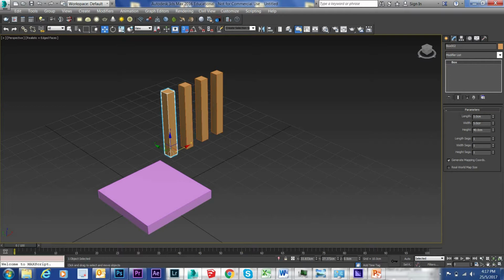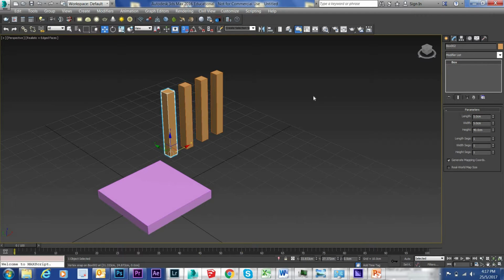They are instance copies, which means that any changes I make to any one of them, like the height for example, is going to be instantly updated to all of them. So all of those instance copies will take on the same parameters, which is pretty useful in something like this. If I decide to tweak the height of this table, I don't have to do them one by one. Also, it makes for a slightly lighter model, which is more efficient, quicker to render. That'll be important later on.